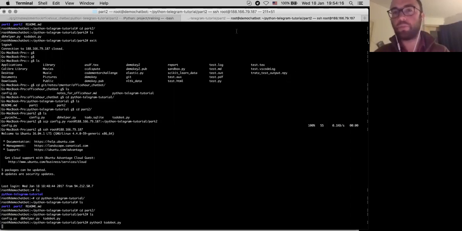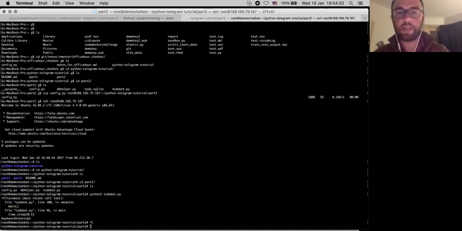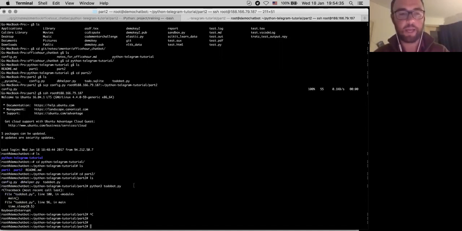The main problem is once I kill this SSH session, it's going to kill this process again. So it doesn't actually help us. If I turn this machine off, it's still going to kill the connection to the remote machine, which is going to kill this process that I've got live in the terminal. So I'm going to press Control-C to terminate that. Our bot's now gone to sleep again.